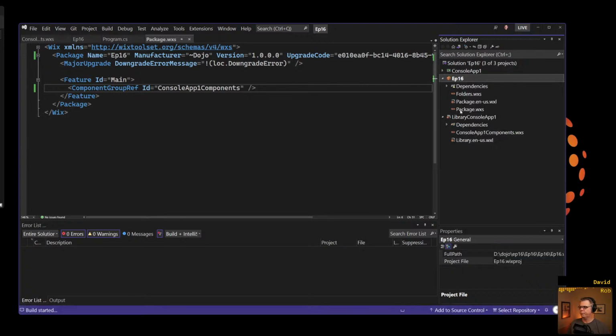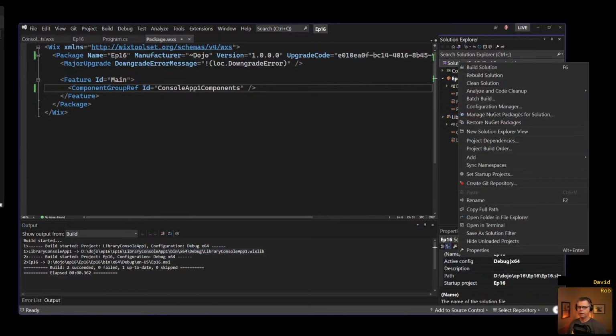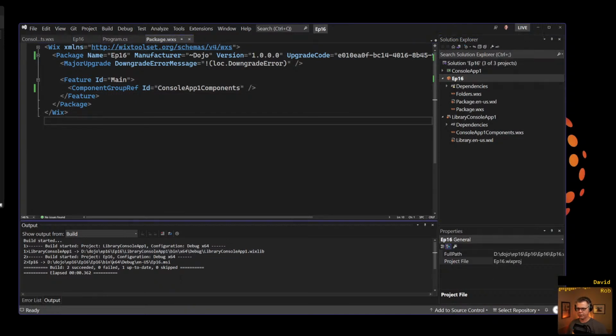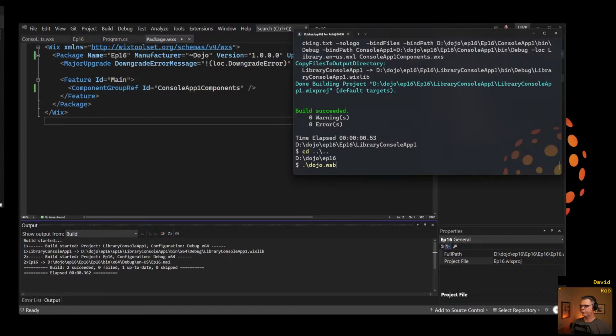All right, now when we build, we're good. Why? Because we built the WiX lib that included the console 1 app, and then we took that WiX lib and we used it inside this MSI to build all of its contents. Okay. So what I want to do now is I'm going to install it just because I want to see it. All right. Now, which one are we working with here? We are working with x64. x64 is important to remember. Okay. Right. We're going to spin up the sandbox and we're going to go in.